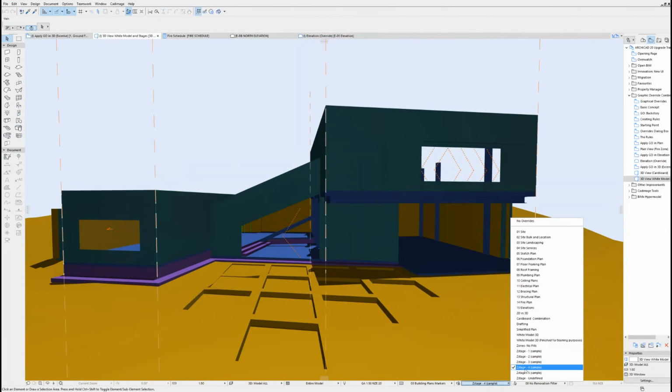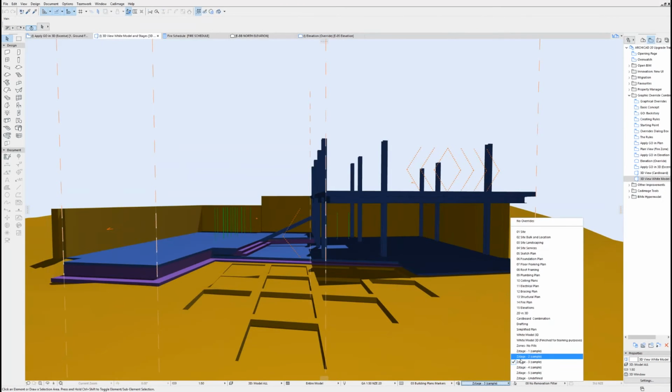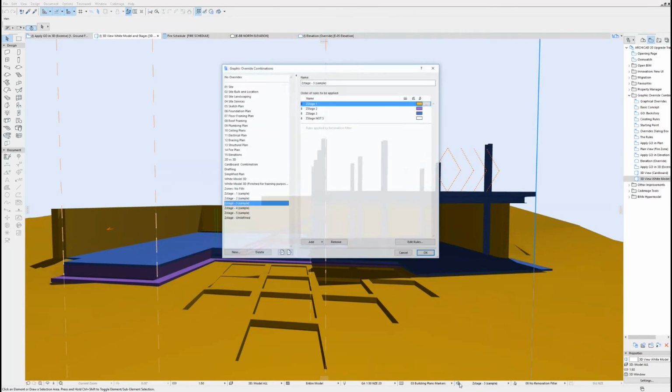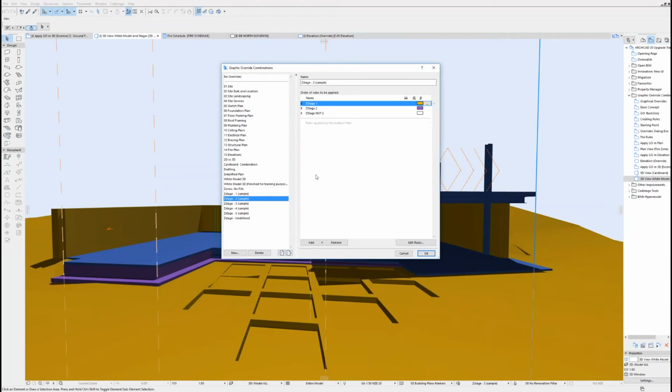So when we use these combinations, things haven't been turned on and off. They are only visible or invisible, and they are displayed with different color materials. If I show you the combination for stage 2, it has a rule that says the element that is from stage 1 will be overridden in yellow, and the element in stage 2 will be purple.